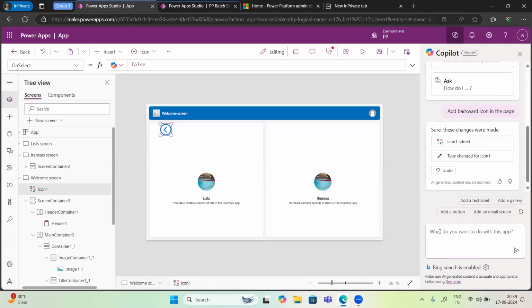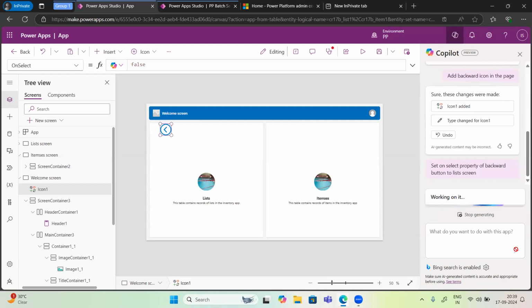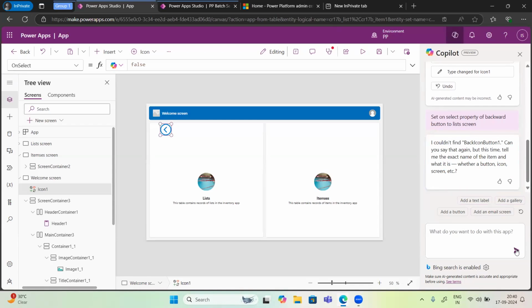Let's try to set this to list screen. Okay, we will say set OnSelect property of backward button to list screen. Let's see if it is working. No. Why?